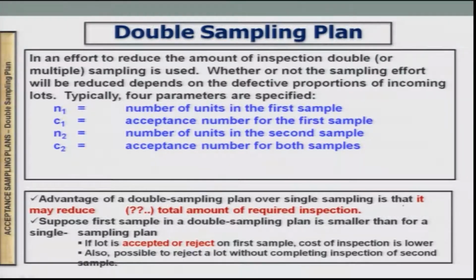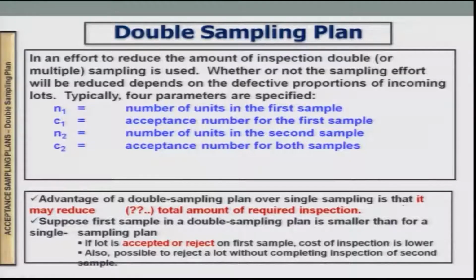So, the distinctions can be made accordingly, where you can only specify the number of defects in each lot, or you can say the number of defects allowable in the second sample, when you have already picked up the first sample, would be C2, where C2 would be the sum of the number of defects you are getting in the first picking and the second picking. If you do it in the third case, if you have C3, then C3 would be the sum of all the defects which you are getting in stage 1, stage 2 and stage 3.